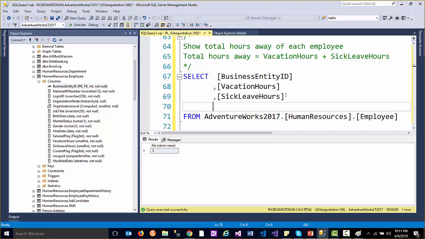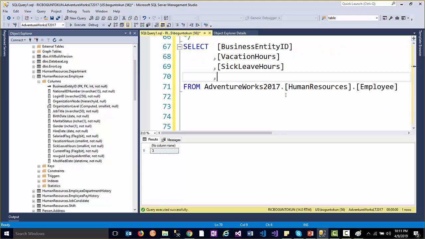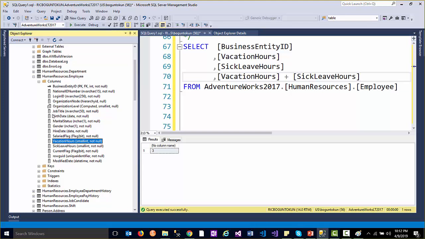Then I'm going to write an expression that adds the vacation hours plus the sick leave hours. Excuse me, I'm supposed to copy and not move. Now, if you hover over the sick leave hours, you will see that the data type is smallint. If you look at it in the column list also, you see that the vacation hour is smallint and the sick leave hour is also smallint.